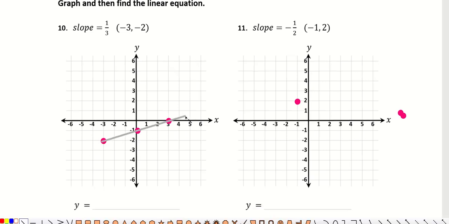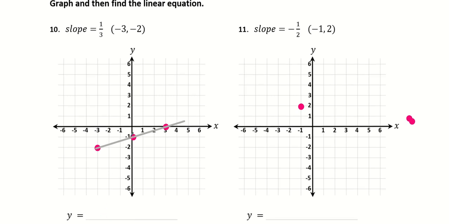So there's my line. Now, can you look at the line that's drawn and come up with the equation? Remember, we're just looking for m and then b. We know there's an x right about there. We just need to fill in the missing m part and b part. Now, we were told m for free from the beginning before we did anything. So it's 1/3 there in the m position. But then what's my b?